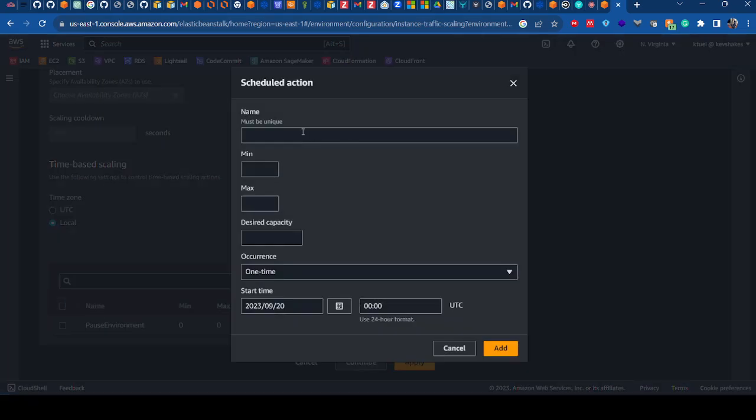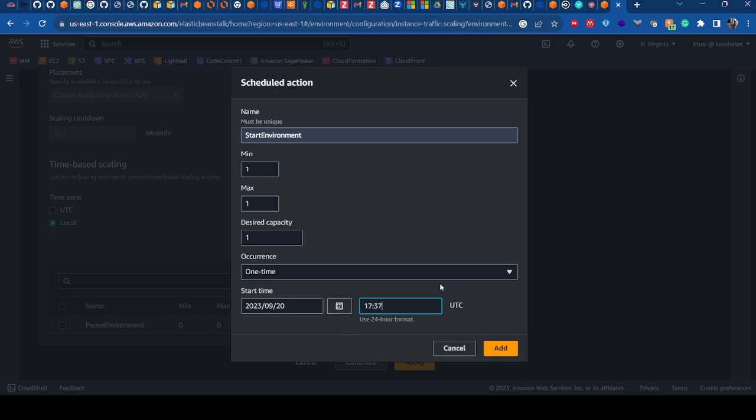Then I'm now adding a start environment schedule. This one was a single instance, so we are going to do something different. This one is a one-time occurrence. What is the time in UTC right now? It is going to be 20 minus 3, 17:35. So I'll do 17:36, even 17:37.